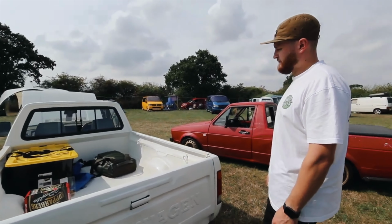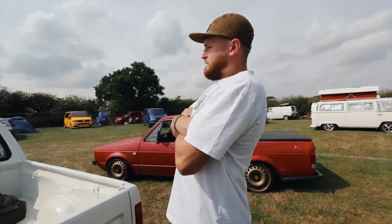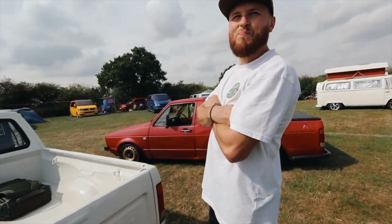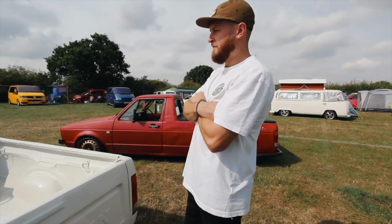Now, what's the future plans with this? Like, what would you like, if money was no option? Well, actually, no, let's say what is on the cards for this truck?